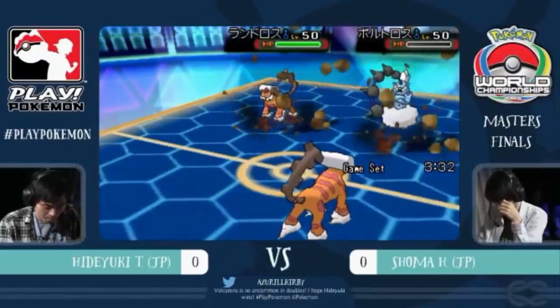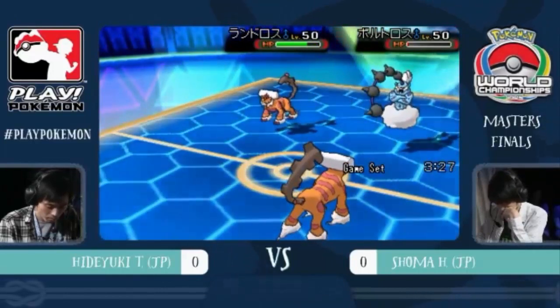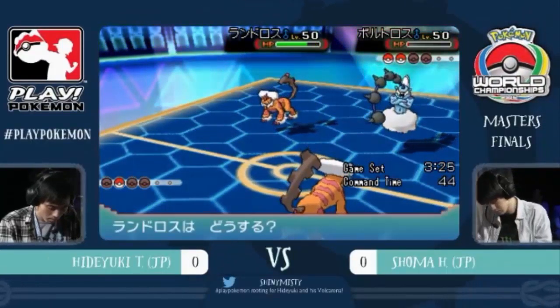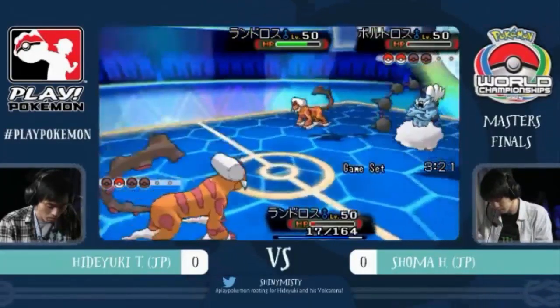It's going to be a Rock Slide. Should pick up the KO, of course. Oh my gosh, the Rock Slide dodge. Are you absolutely kidding me? Yeah, Thundurus came to play here for the World Final. Seems like it should have fainted about 7 times now, but it's just surviving this battle.